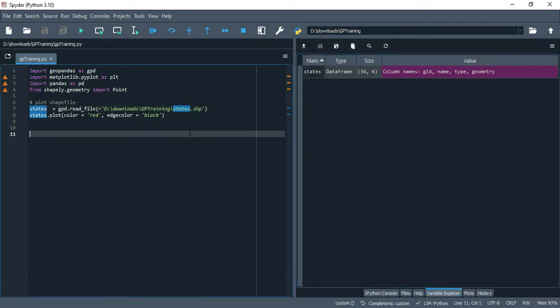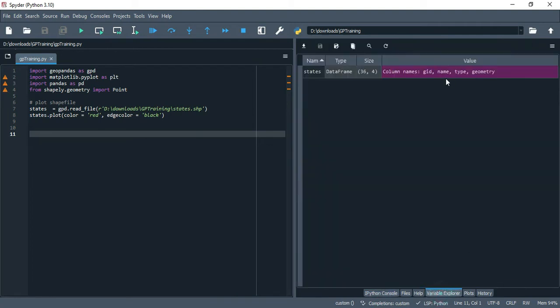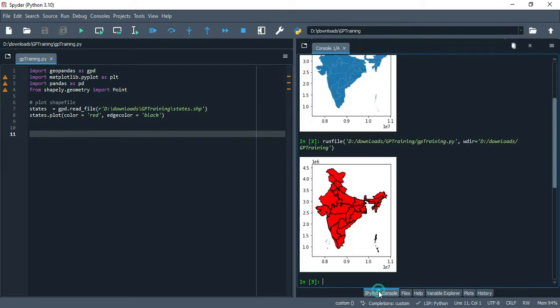Now if you want to display the state boundaries with different unique colors based on the name field, so here we have name, so based on the state name it should assign some unique color, the way we do in all GIS softwares. We can do it here using Python GeoPandas as well. So let us see how to do that. Here, when I have given color equal to red, instead of that I would say that cmap is equal to hsv.